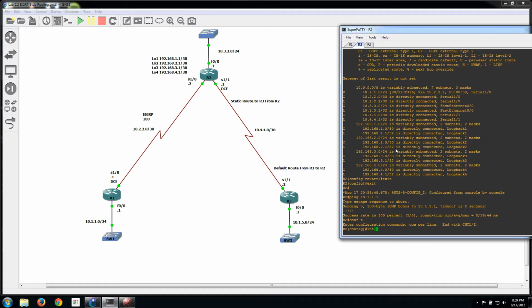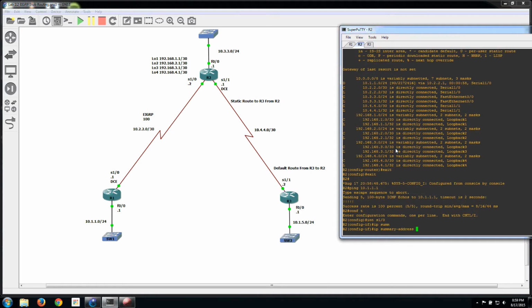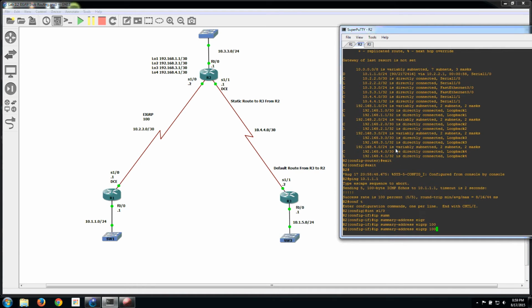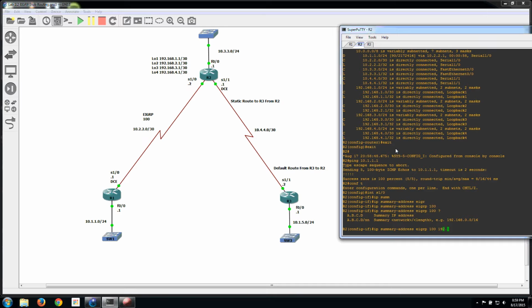So we're going to do interface s1/0 and do a summary address EIGRP 100, and we simply set up our network here, 192.168.0.0, and if you do a little subnetting here, that would be 255.255.248.0.